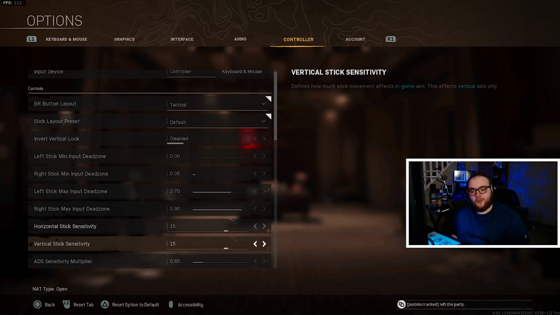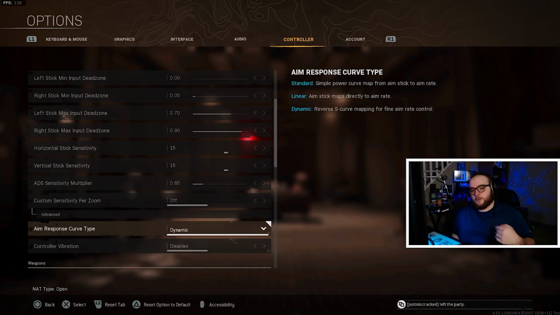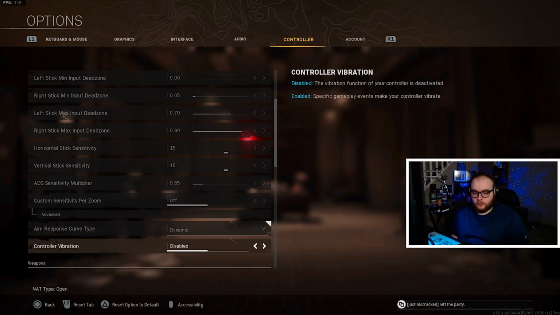Then our sensitivity here is going to be 15 15. Our ADS sensitivity multiplier is going to be 0.85, or you can go down to 0.75 if you want to as well, but I personally prefer 85. The aim response curve type is going to be set to dynamic. The controller vibration is going to be off. If you don't play with this off, you are a complete psychopath.